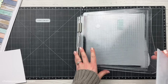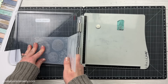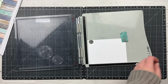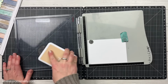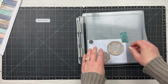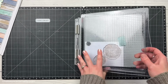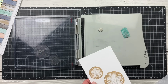So I'm lining it up so I can put it into my stamp platform, put it up in the corner, grab it with those stamps, and then I can stamp on here with almond ink and get a perfect placement so that the coordinating dies will cut this out. So I can put this panel of paper right into the embossing folder, emboss it and cut it all at the same time. If you don't want to do this, you could definitely do one at a time and just stamp, die cut it out, and then run it through the embossing folder. That way it'd be easier to line up, but I thought I would try it this way.